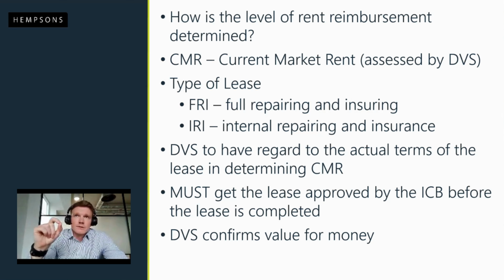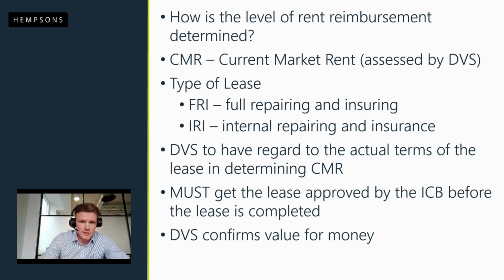The second FRI lease would be a FRI lease of part, where the tenant still has responsibility for repair and maintenance of the exterior of the building, of the structure, etc. But the obligation to carry out those works sits with the landlord, and the landlord can then recover those costs, or some of those costs, via the service charge. So the first type of lease, FRI, two types.